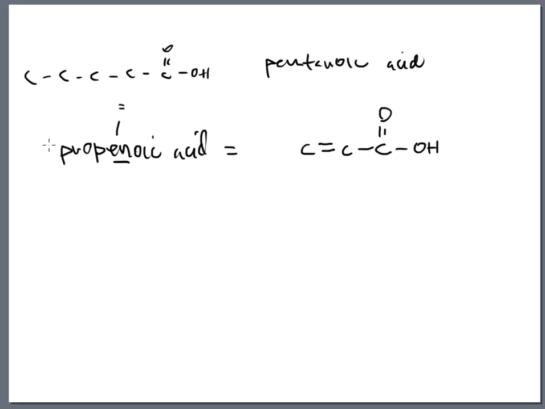Well, if I want it to be proper, I could put a 2 right there. That 2 means that that is where the ene group is going to go. Carboxylic acids, they always have to happen at the end, right? It always has to end up with C double bond O with an OH on that side. Nothing more, nothing less.